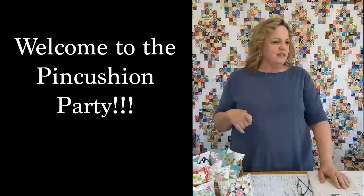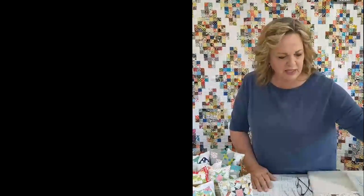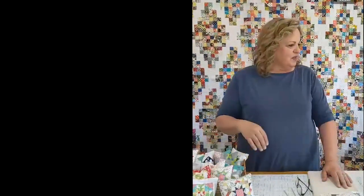And I might have sewn up all my pin cushions. Is there any that are not sewn? I think they might all be. Oh well, that's okay. I'm going to show you on a large scale. I was having so much fun. Look at our little basket of pin cushions. Nope, that's okay. I meant one that I actually was just ironed on. I got so excited. I was going to have one that was just ironed on to show you, and I think I sewed all of them up. Nope, that's all sewn up too. That's okay. I'll just show you on a larger scale.